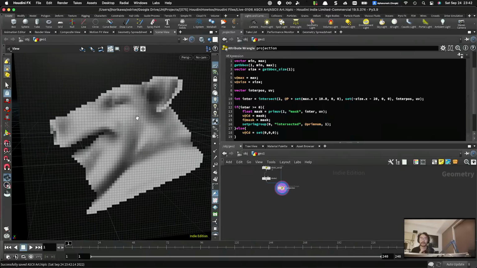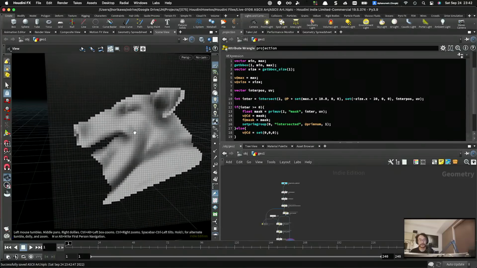Then later I can add additional features from the geometry, like curvatures, to give a bit more optimized or detailed letter selection algorithm. So let's try to use this one for now to pick the letters.